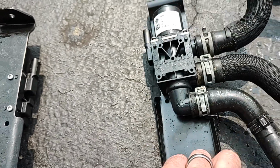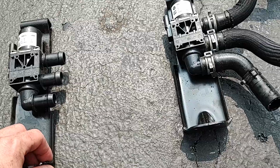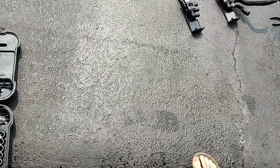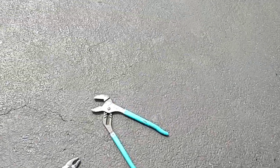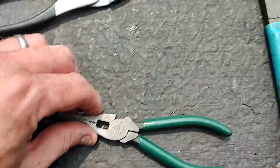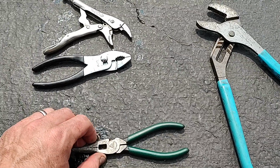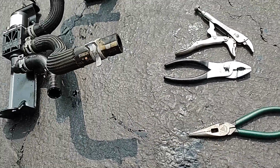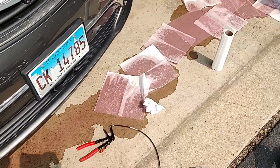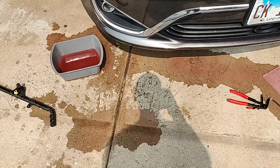All right. I'm going to get back to work on this. Oh, also for the clamps, it took a series of pliers of different varieties to be able to gain access to all the clamps. So I used a small vice grip, traditional pliers, some needle nose, and then also some channel locks. So it took quite a complement. I will work on reinstall. Oh, and here is the amount of coolant that has drained out of there. Not ideal, but we'll refill as we go.